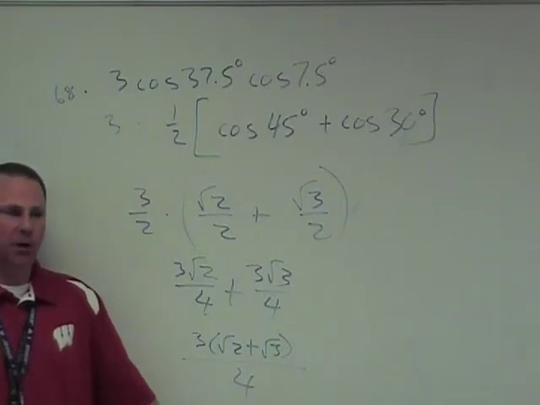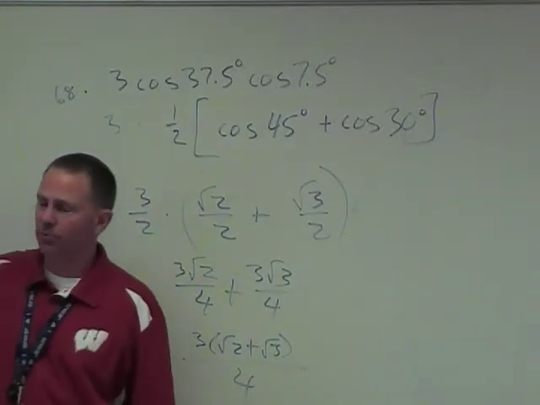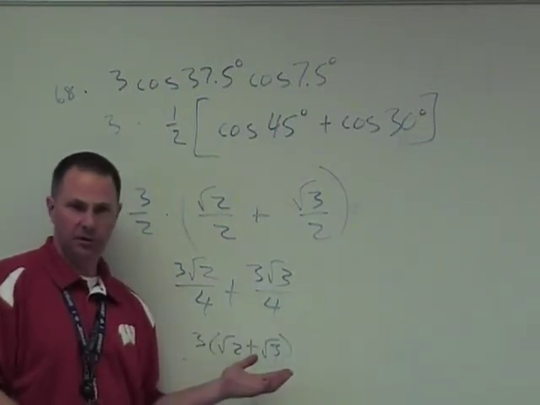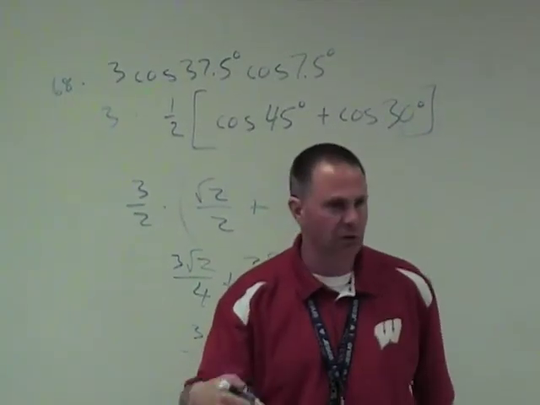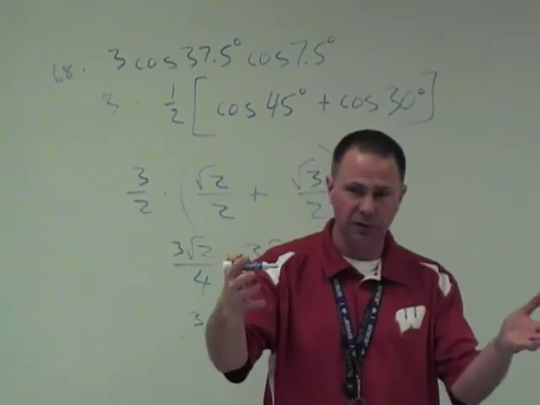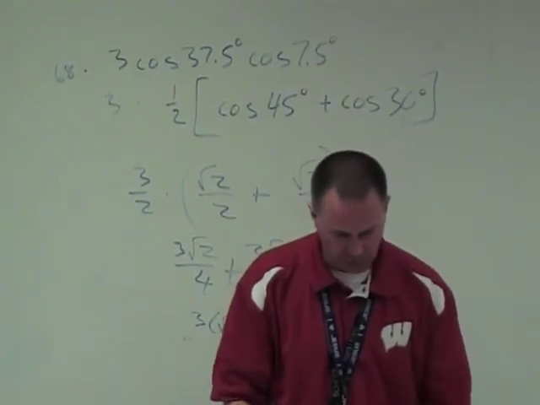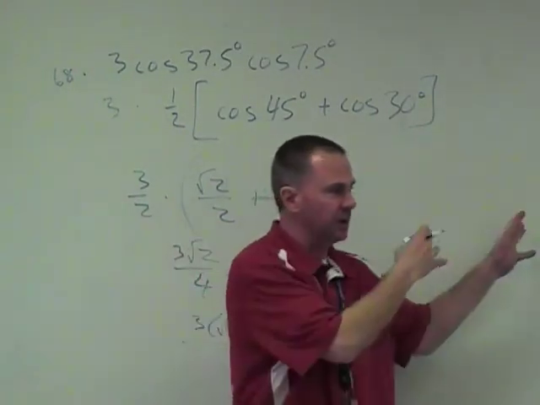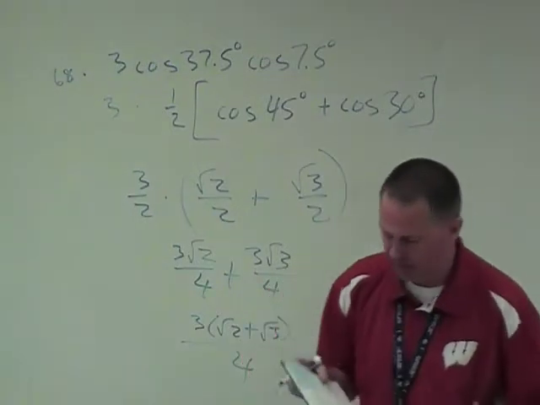So that's taking a product of 2 trig functions and making them into addition or subtraction. Here's the algebra example, and here's the example with numbers. And then we can do another one. Let's go the opposite direction. Let's do a sum of trig functions and turn them into products. So this is the second part of your formulas. And instead of doing the algebra part by now, I'll pick a problem that we can actually figure out. So let's take number 70.